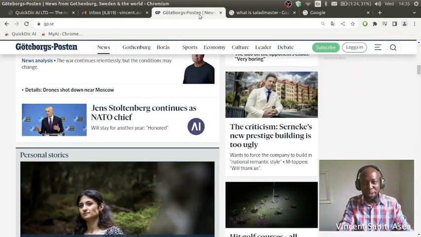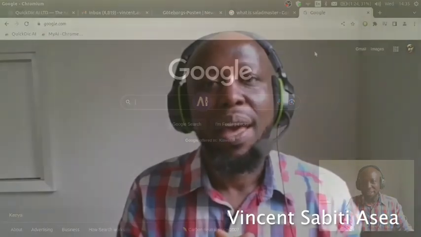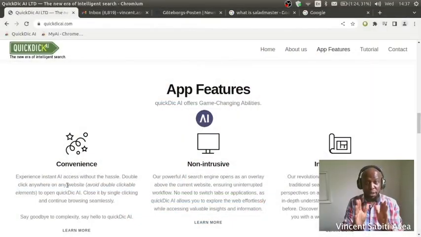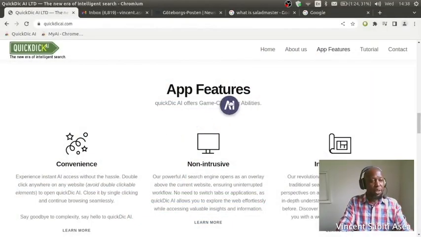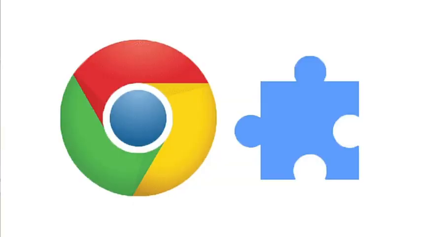This is my Gmail. This is GP. This is Google. After installation, you will notice the MyAi floating button. The best part, you can drag and drop it anywhere you want on the screen, ensuring that it never gets in the way of your work. Personally, I find the bottom left corner to be the most ideal position. This button serves as an entry point into MyAi. By double-clicking it, you will open up the MyAi web extension.